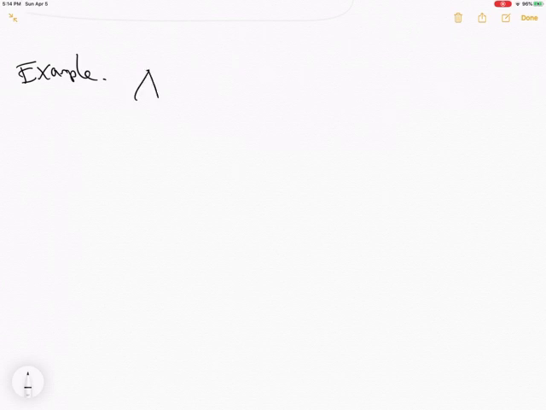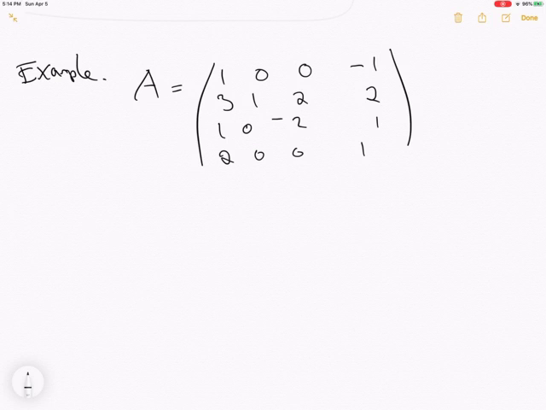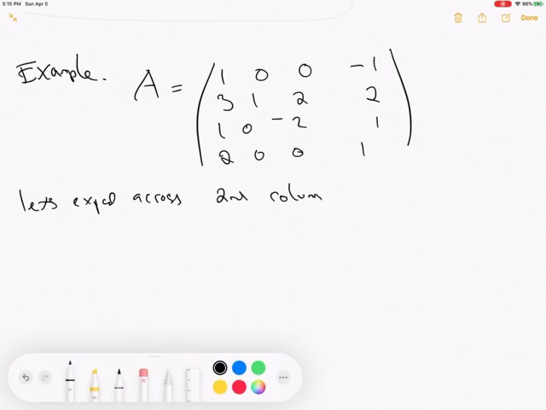Alright, so let's do another example. So here, this is the power of having all these different choices. So now we're going to do a 4 by 4 matrix. So basically that's going to be really tedious, but it won't be that bad. So to calculate the determinant of this, we can pick a row or a column to expand across. So to make our life easier, let's expand across this second column. We can use any row or any column.